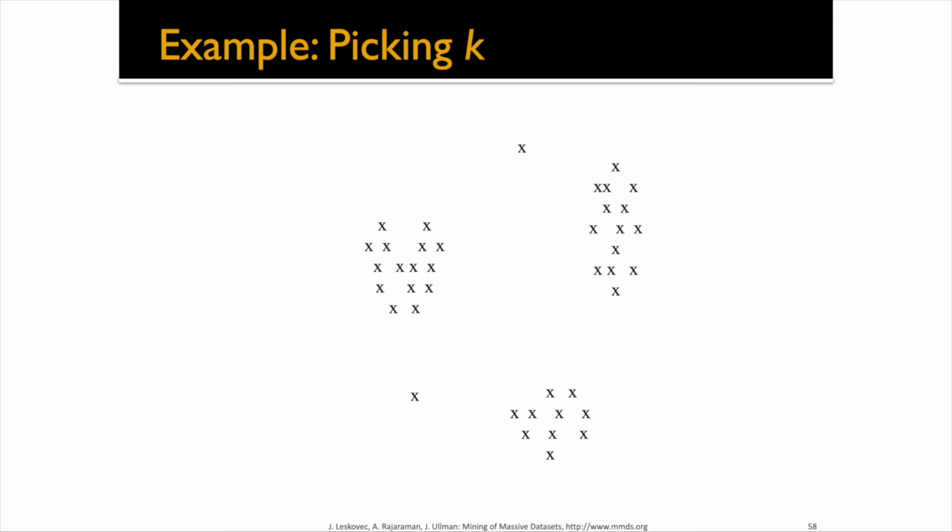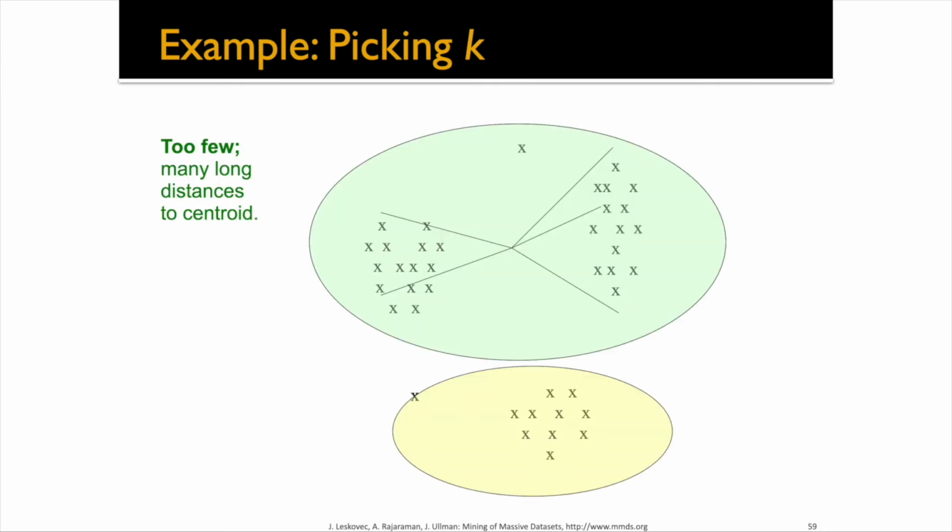So we can see an example of issues that come up when we are trying to pick the appropriate value of k in this point configuration here, where if we start off with too few clusters, then if we're evaluating the within cluster distance for all the points to the cluster centroids, we end up with many points that are very far away from the cluster center. Now again, maybe 2 is the appropriate number you're looking for here, but from this configuration it seems unlikely, where it seems like this data may be better represented by more than 2 clusters.